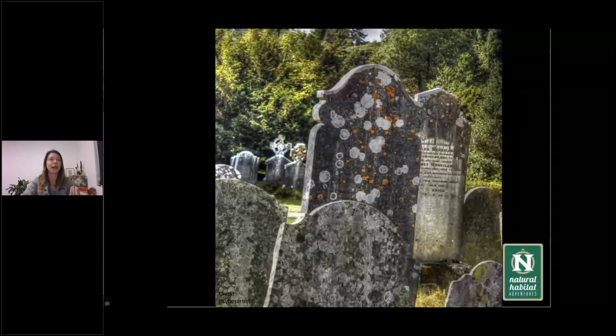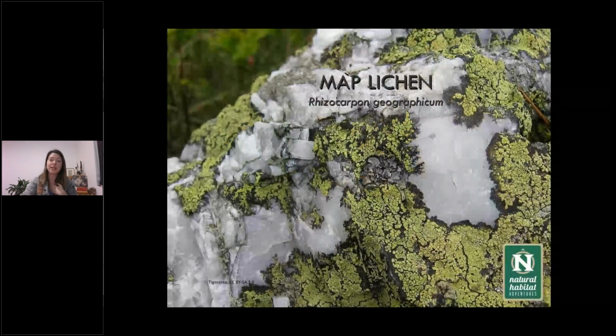So when we see our map lichens, depending on the species as well, we get a growth range of about 0.9 to 0.3 millimeters per year. So less than a mil a year. It's really, really slow. So you can imagine how long this took. This technique is really, really helpful for aging things within the last 1,000 years. As we start to get older, it gets a little bit harder to tell because things will change the way that lichen grows. There's just a whole other host of factors that make it a little less accurate. But within the last 1,000 years is really quite useful.